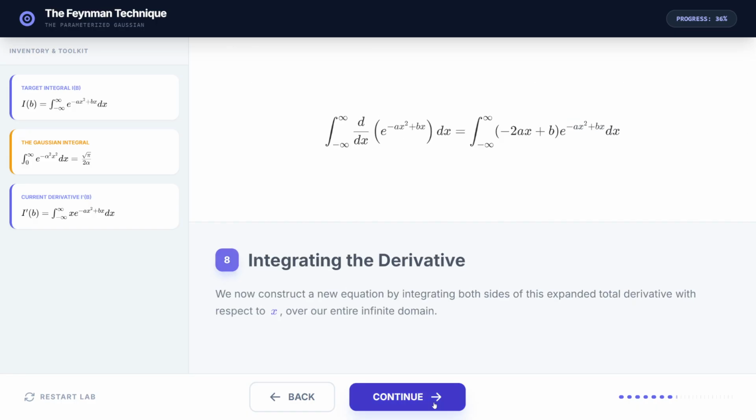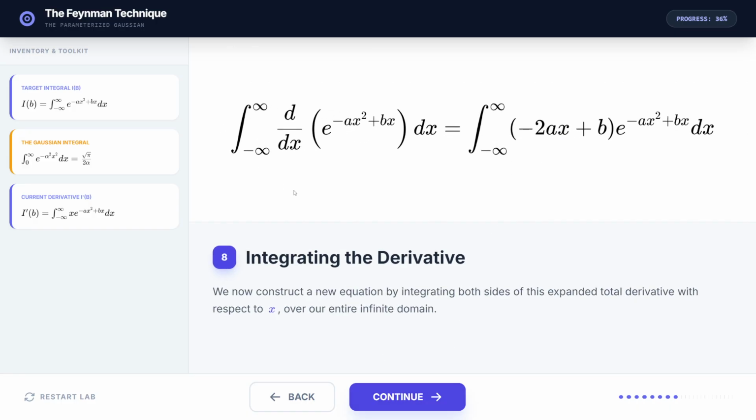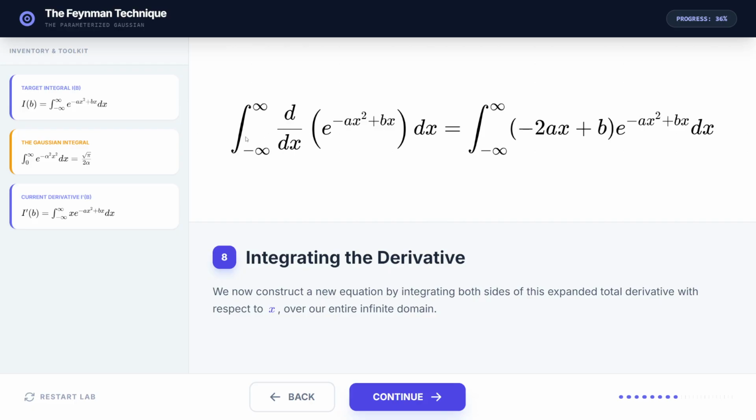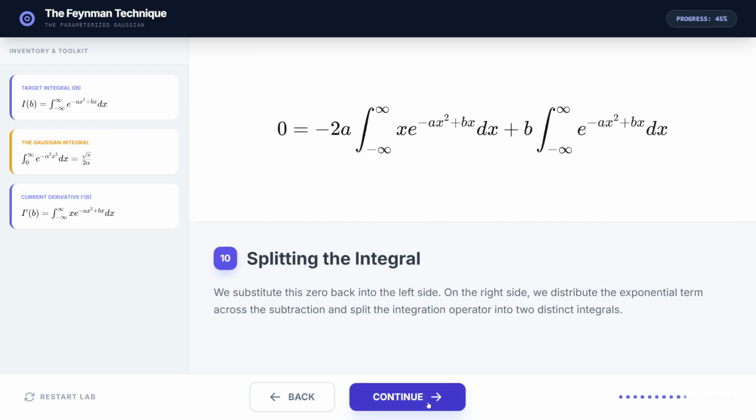All right. Well, if we integrate from negative infinity to infinity on both sides of that equation, we end up with this. And this is very easy to evaluate. This is just the derivative of some function, anti-differentiated, and then evaluated at infinity and negative infinity. And in both cases, it will equal 0. So this side is actually just going to be equal to 0. And we can see that right there.